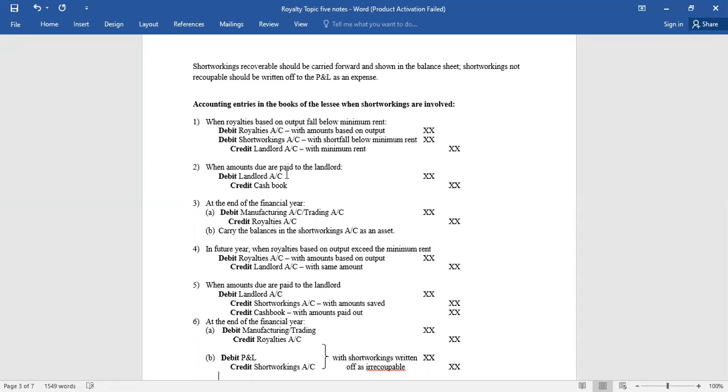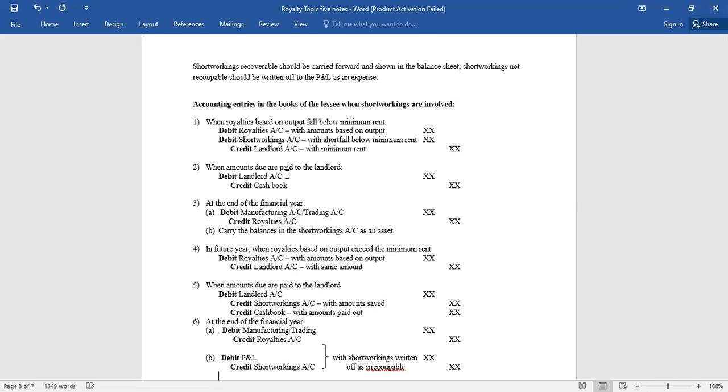It is an asset because it has not been written off. Once it's written off, you will see in the subsequent transactions, we are going to write it off. And once it is written off, it is like an expense. So we are going to have the debit on the P&L account. So that's our transaction 3.